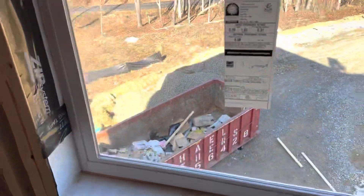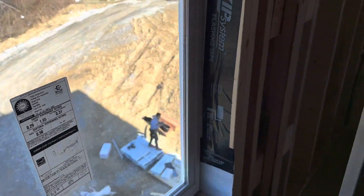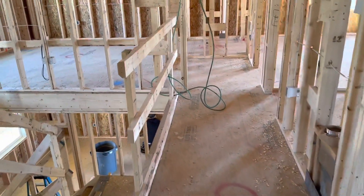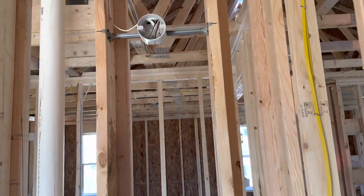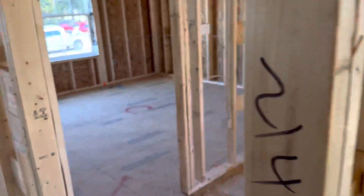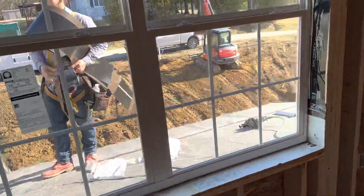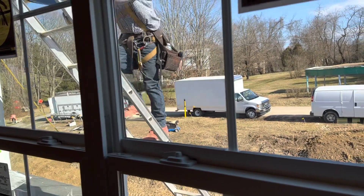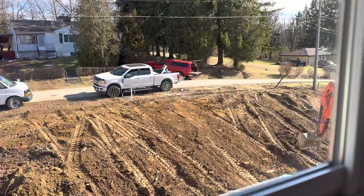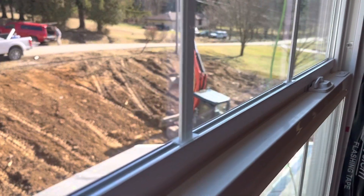We're going to be closing up the video here. Everything looks pretty good — there's the bathtub, there's the main bathroom. There's a roof already here — there's the roof over there on the front porch, going up to the second story. Everything's looking pretty good; Tom's doing a pretty good job on the sloping of the front yard.